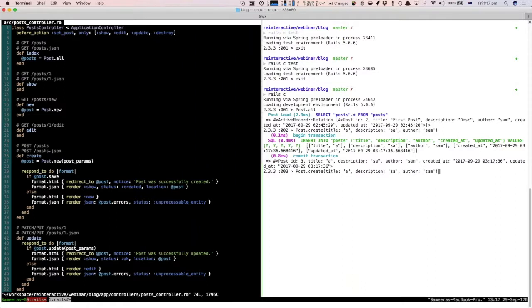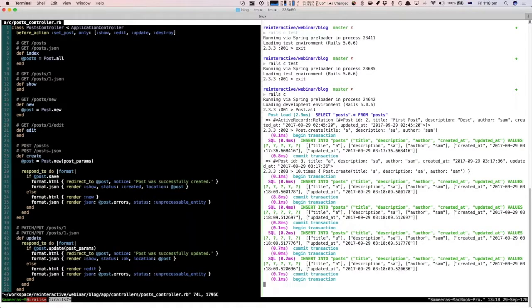The cool thing with this is you can do this as a loop. So let's say if you want to create 10 posts, you can do 10 times. This is normal Ruby code, Ruby loops. So you can do 10 times and then just create this record. So see, it created 10 records.